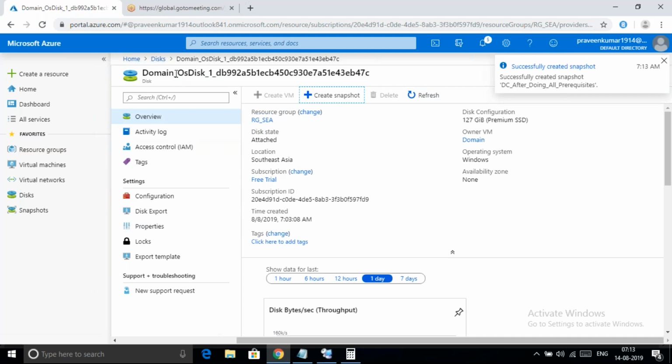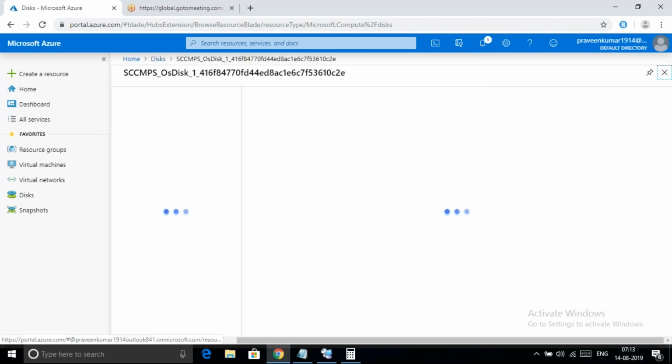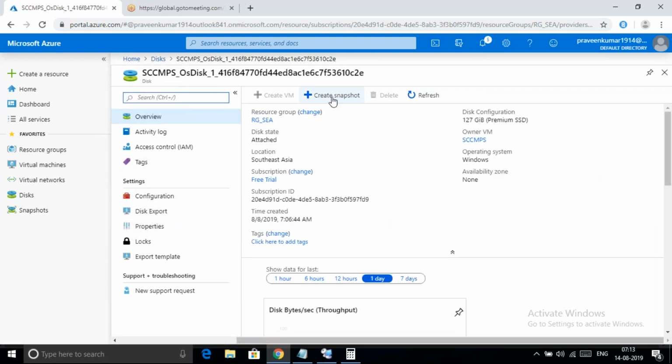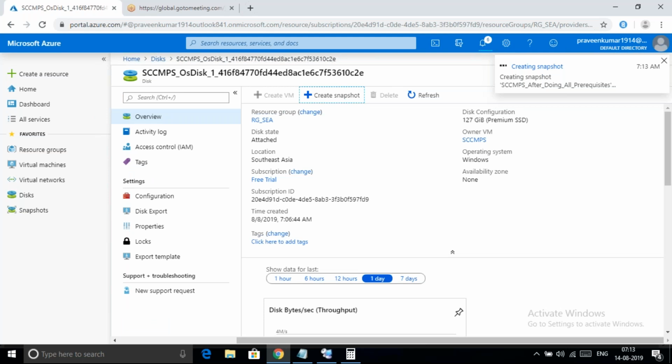Okay, so let me go back to disk again and take the snapshot of SCCM server. So I'm going to click on SCCM PS and choose create snapshot and type in SCCM PS after doing all the prerequisite and create. So the snapshot is taken.